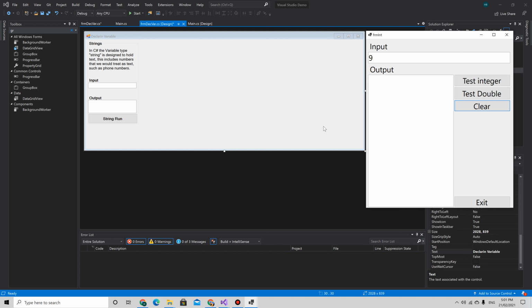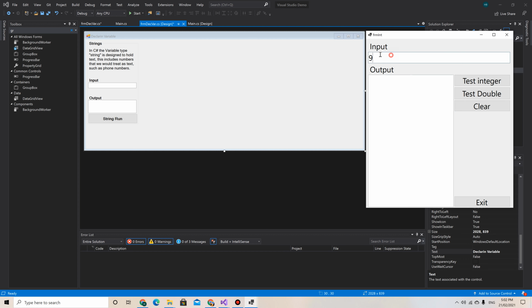Now there are different types of whole number integers depending on what sort of whole number you're storing, but all integers are whole numbers. This is important because if you're going to do math on them and the result might not be a whole number, then you can't use an integer. Or if you need to store something that's not a whole number, like 1.5, it can't be an integer.